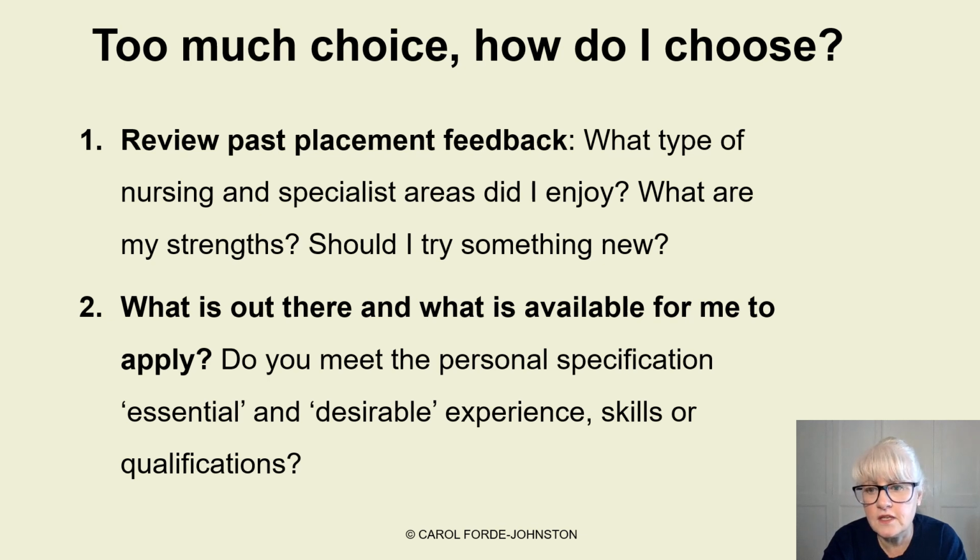I know students that never experienced oncology, for example, that were thinking about doing it, and I would say, encourage them to have a go at doing oncology, because you'll gain key transferable skills to do with palliative care, end of life care, that you can take anywhere throughout your career. Information giving and a person-centered approach. So that first 2 or 3 years when you first register is about consolidating your learning, and you'll take those skills with you for the rest of your career.